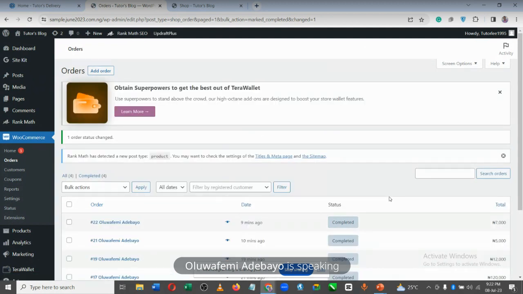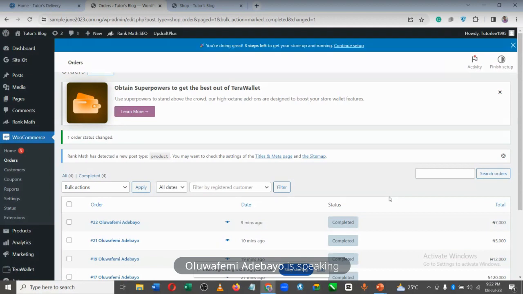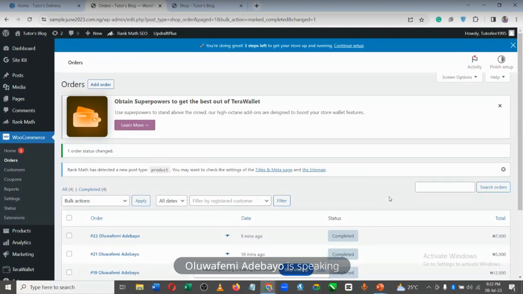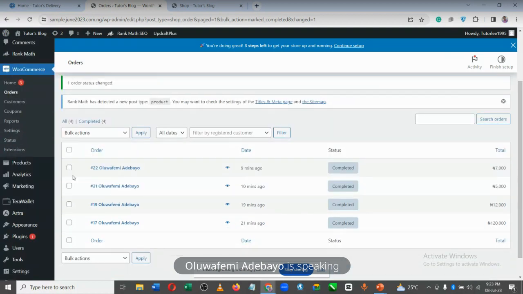You did not get it? I'm trying to zoom it. But you understand the process of cancelling the order, don't you? And I said, if the person says I want to use it to buy another thing, tell the person to go to our website and order for it.